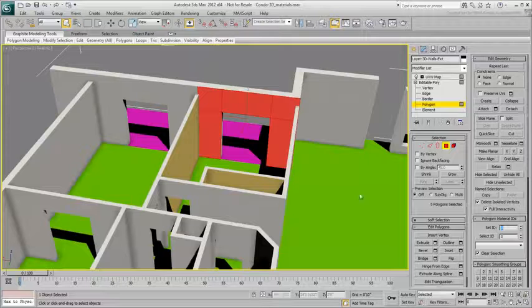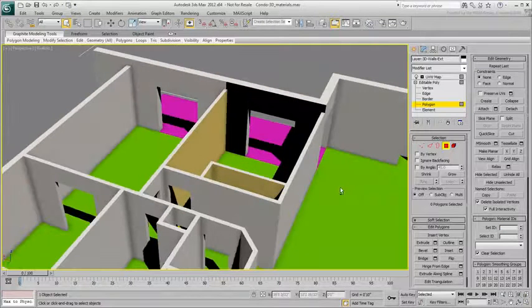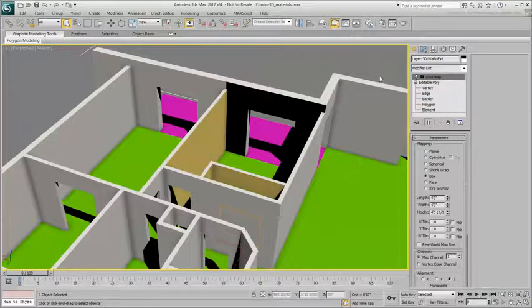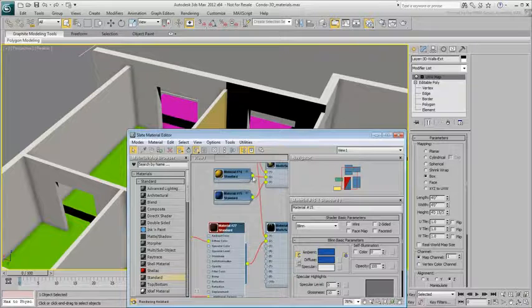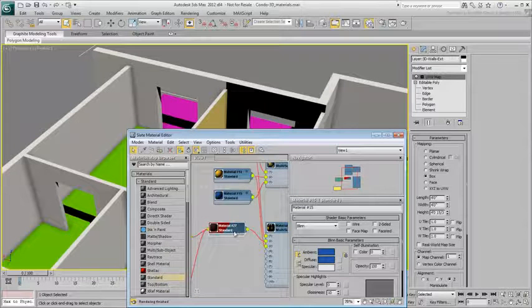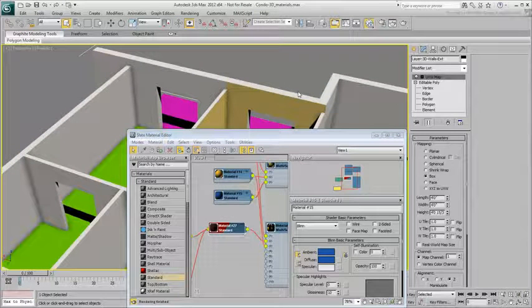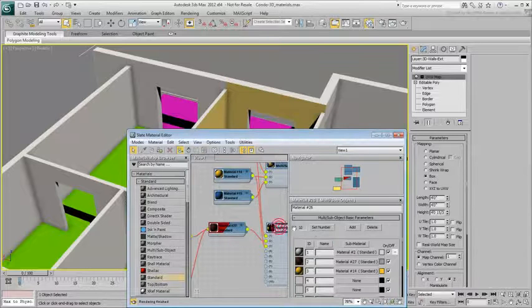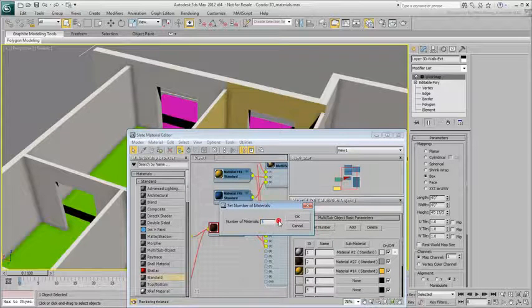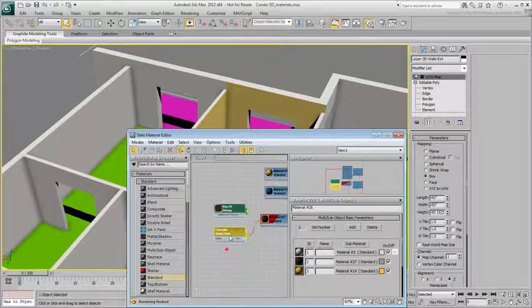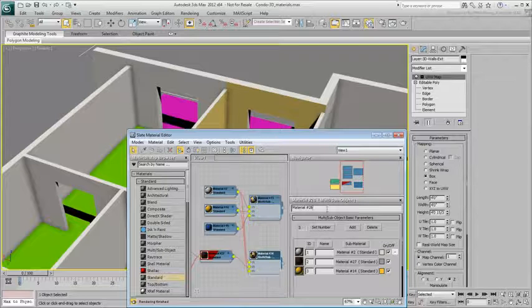Again, they turn black, but that's because you haven't yet defined the material's third channel. In the Slate Material Editor, instance the yellow material you created earlier into the third channel ID of the new multi-sub-object material. You may need a quick refresh. Just pan the view a bit until the outer wall turns yellow. For good measure, set that new material to be based on 3 sub-materials only. You can always add more later as you need them. Also, it's a good idea to rename the multi-sub-object materials.